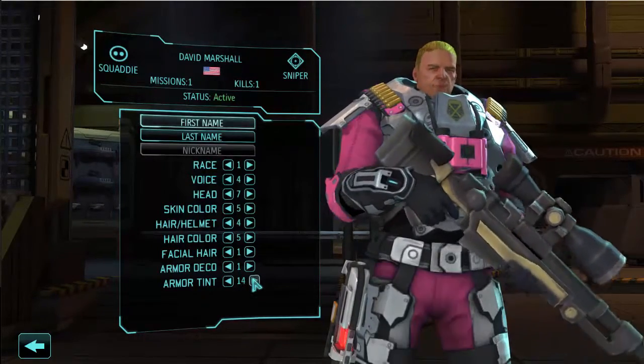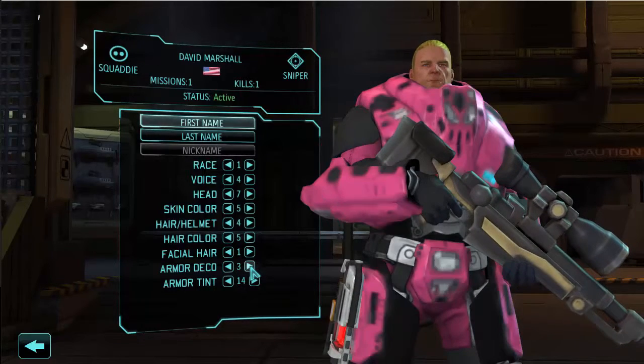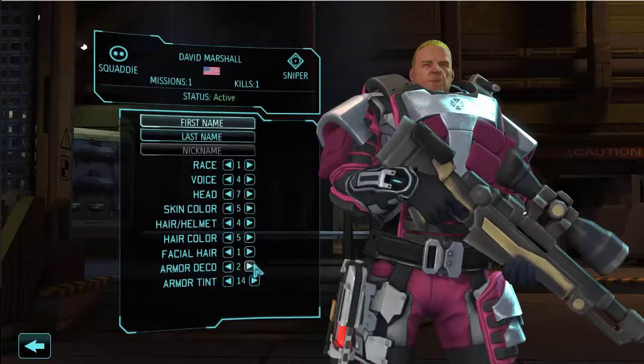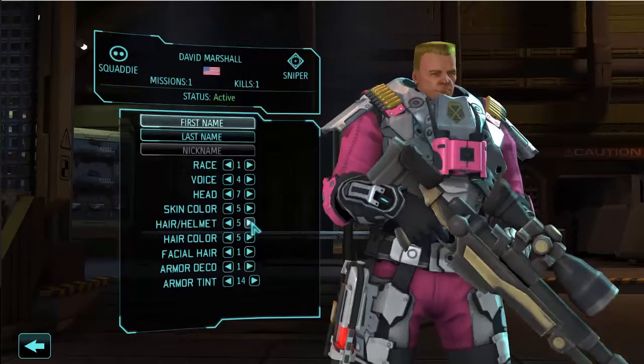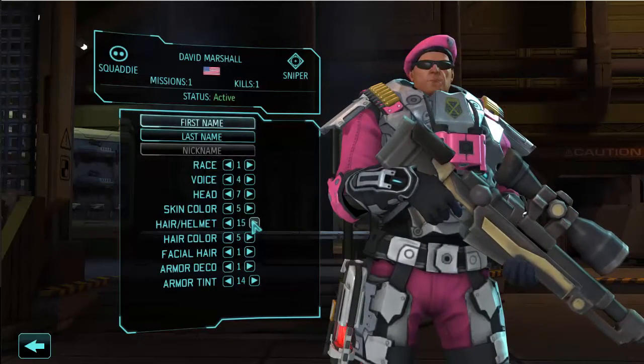I'd be embarrassed to be an unpink sniper. I really would. What sort of armor should we give him? I think I like that one, to be honest. But he really needs something on his head. Something pink.